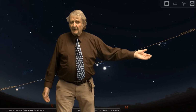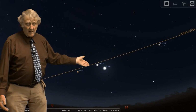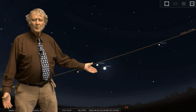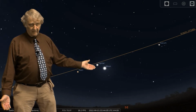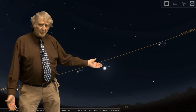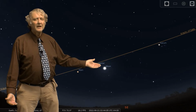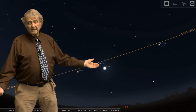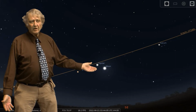So Saturn, very easy to see in the morning sky. Not anywhere near as bright as Jupiter. And remember, right now we're at June 21st in the morning. This is going to be a pretty morning of the solstice. The moon is handy right nearby. It looks like a full moon here, just the way it's shown in this illustration on this slide, but it's really a very crescent type of moon. And as we move on in a moment to next week, we're going to see it become even more crescent.